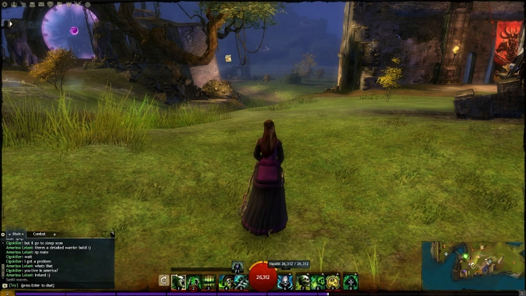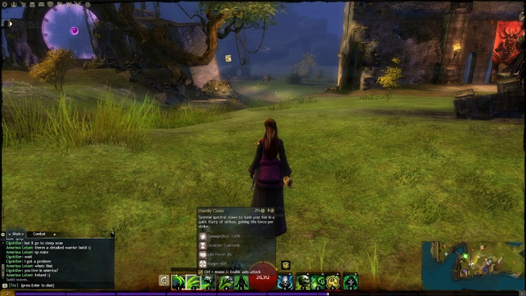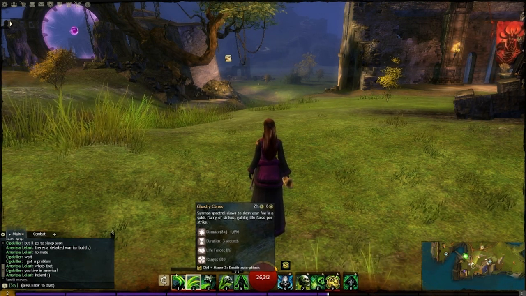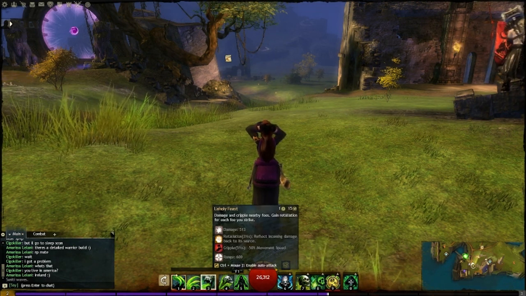So for the Axe, why I chose the Axe, because this is a very good casting skill. Not only does it do a lot of damage, but it will also channel. And remember, you get 400 toughness when you channel, so that's pretty much OP.